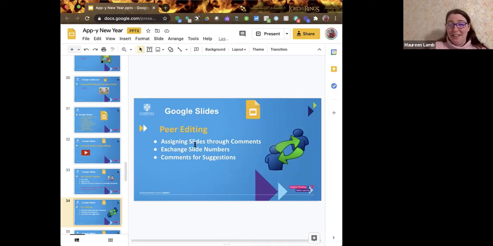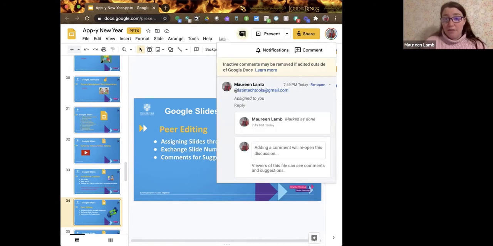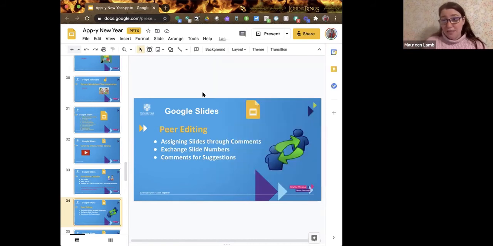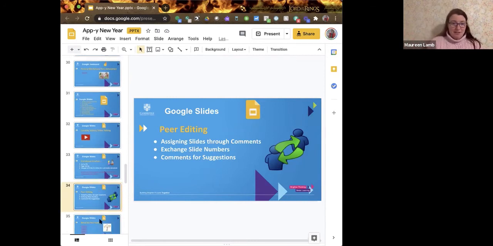Another thing is I like having students, I assign the slide through comments, but then when students are writing, let's say I'm having them do thesis statements for an essay. So I'll have them write it on there, and then I'll exchange slides. I'll say, okay, slide 4, look at slide 6, slide 7, look at slide 5, things like that. So they can go check each other's work, and they can comment on each other's work, which is really nice. And it gives them an opportunity to suggest things to each other. So that can be a really convenient use of that.